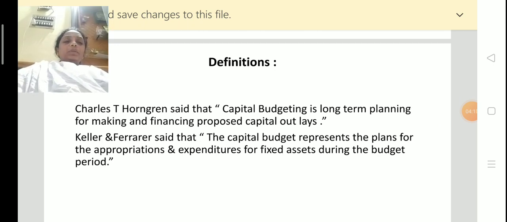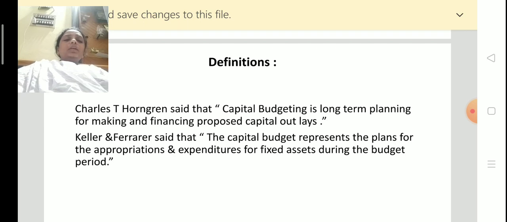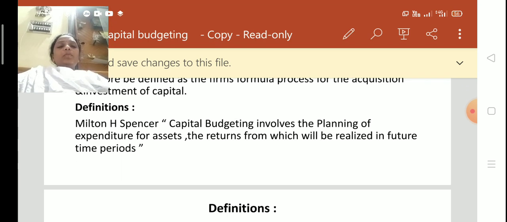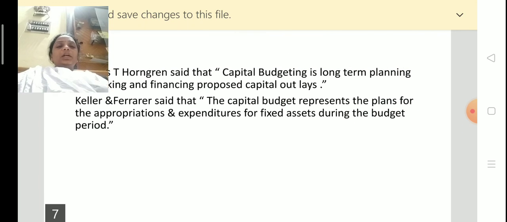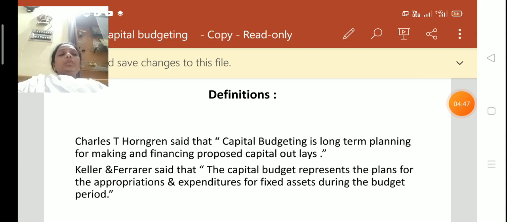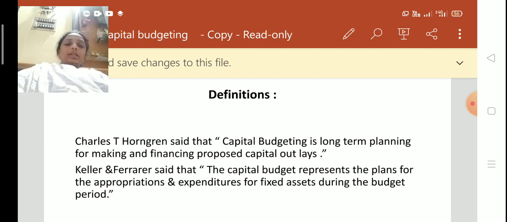Capital budgeting is long-term planning. Producers plan their utilization, that means their expenditure and their revenue. They make an overall plan, and it is included in capital budgeting. Long term means 5 to 10 years; they think about that in this capital budgeting concept, because we estimate the various methods to be used in it. So what are the methods we have to use in capital budgeting? Let me explain in the next session.